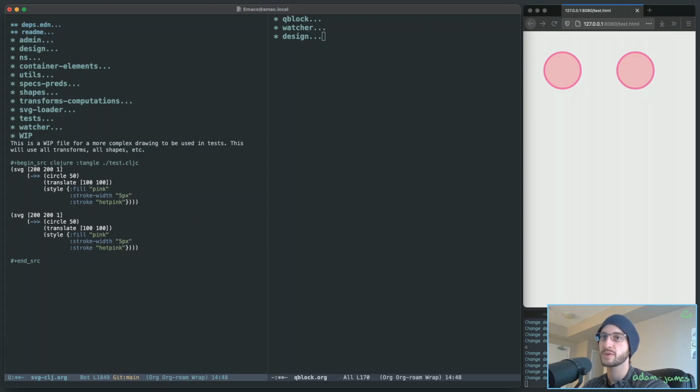At the very least, I'm going to give myself a set of test shapes and drawings that are useful for just quickly proving that I didn't break all the functions and stuff like that. And who knows, maybe I'll find out that my specs are totally broken. That's a possibility.